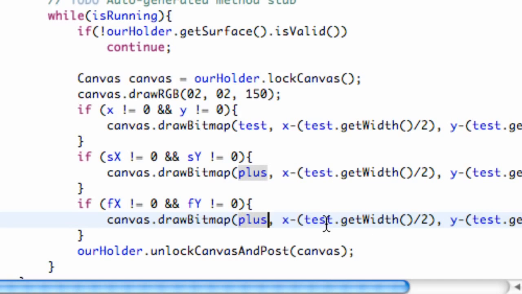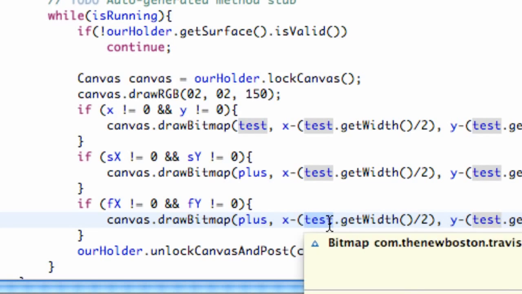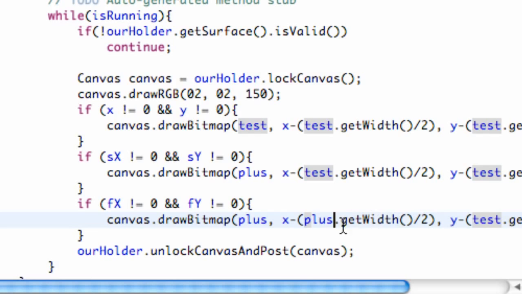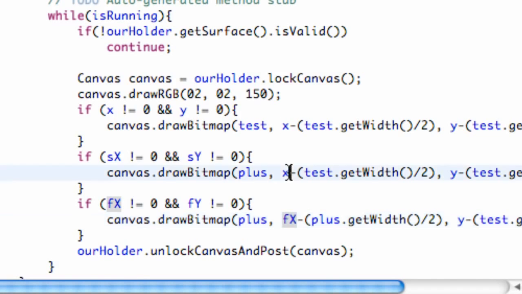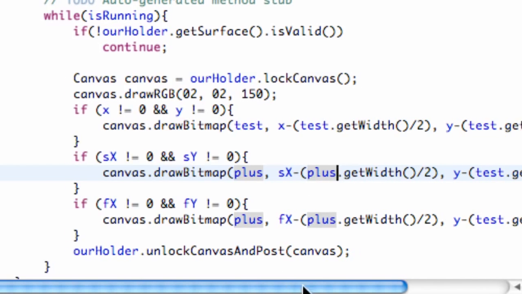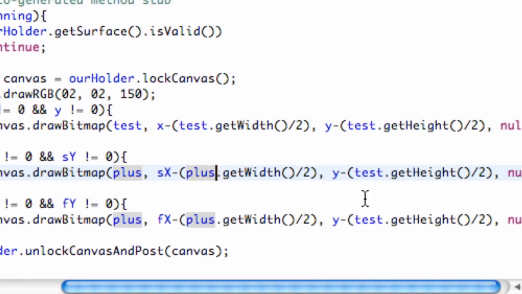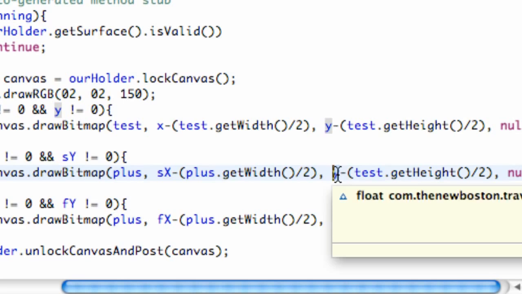And again, we can still use this kind of equation where we take half of the width and subtract that from our final x, so it's placed right in the center as well. This will be our starting x for this one, and again with our plus bitmap, we're going to get half of the width, even though both our plus and our test are 75 pixels by 75 pixels, but that's besides the point.